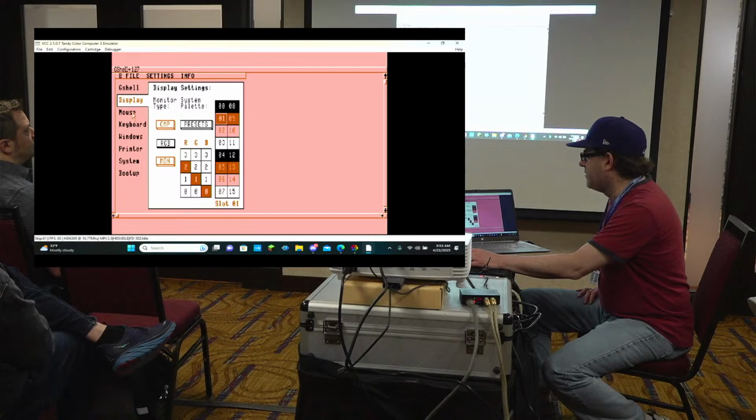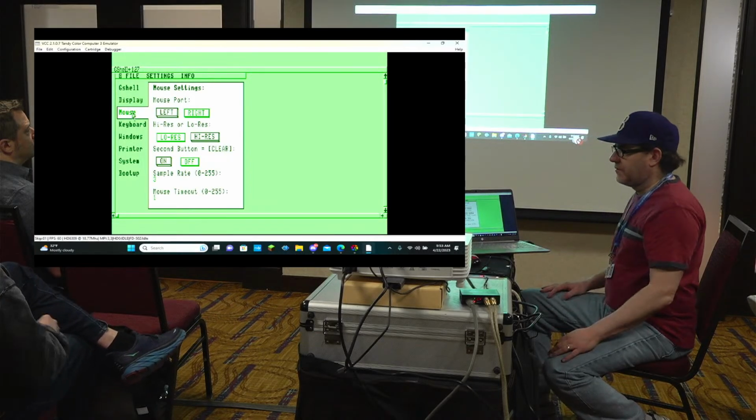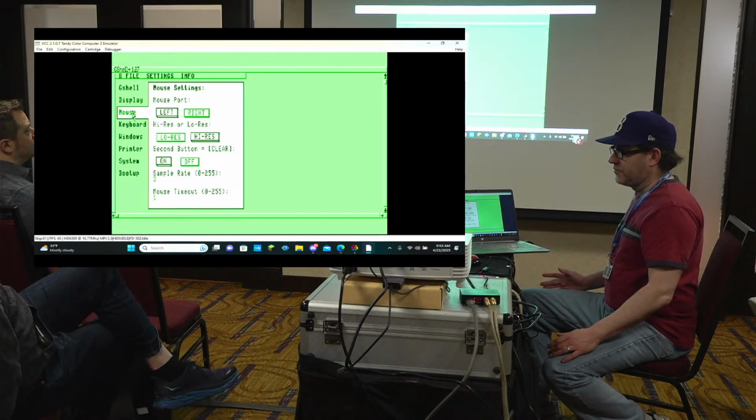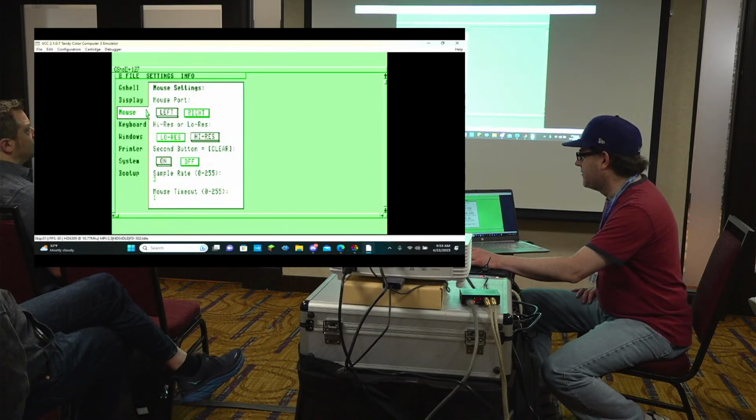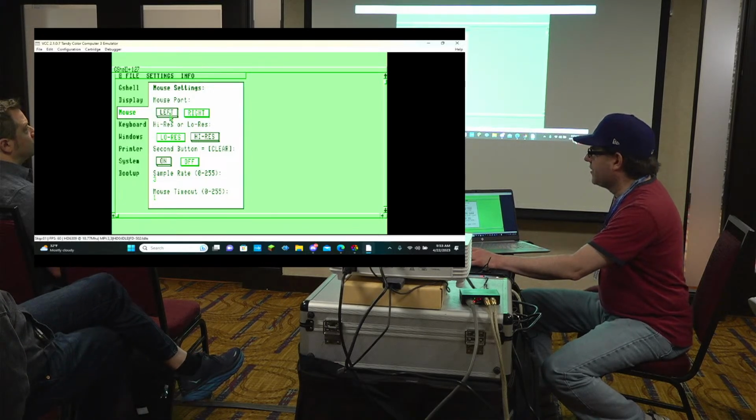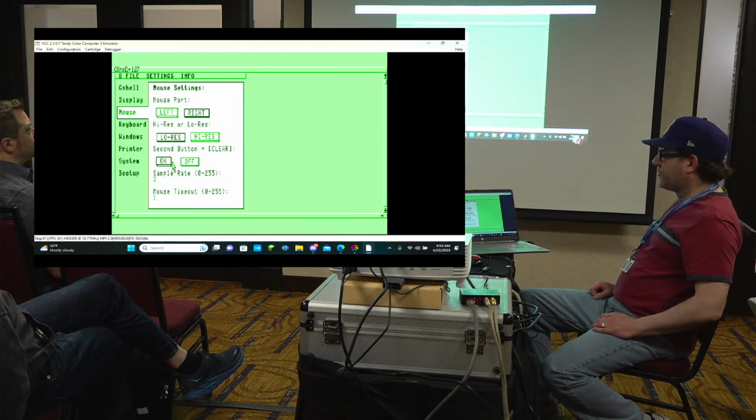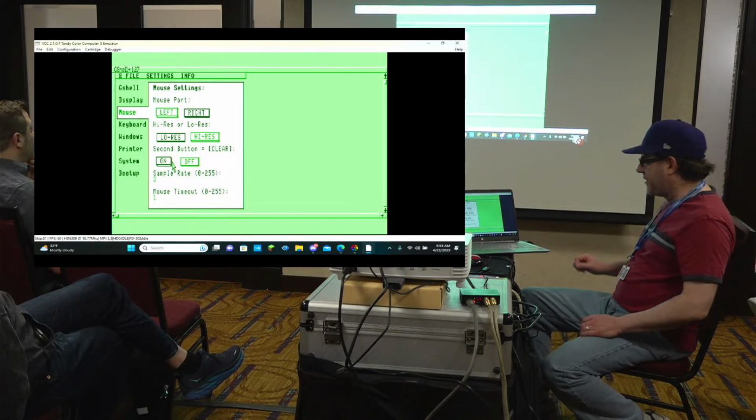All right. So then the mouse tab, you guessed it, controls the mouse and its various settings. So whichever mouse port or joystick port on your computer you have the mouse plugged into, you can select left or right. If you have a high-res joystick adapter, you can select that. Second button equals clear. So you guys all know about that.